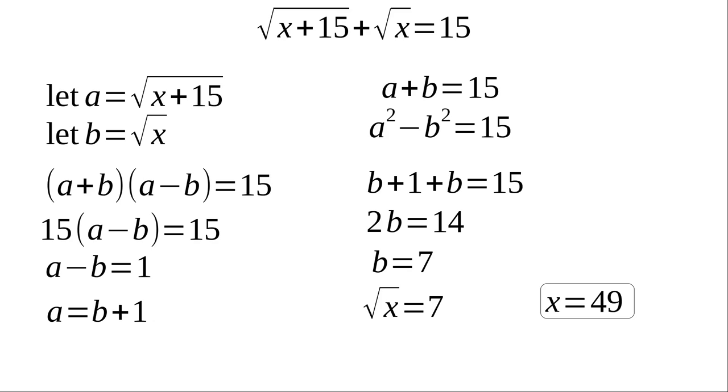Now, if you aren't convinced that a squared minus b squared is the same as a plus b times a minus b, you can just multiply it out, distribute it out. And you'll come up with a squared plus ab minus ab plus b squared. And you'll see that the ab's will cancel out. And that gives you a squared minus b squared. Oh, pardon me. That's minus b squared, not plus b squared, because minus b times b is minus b squared.